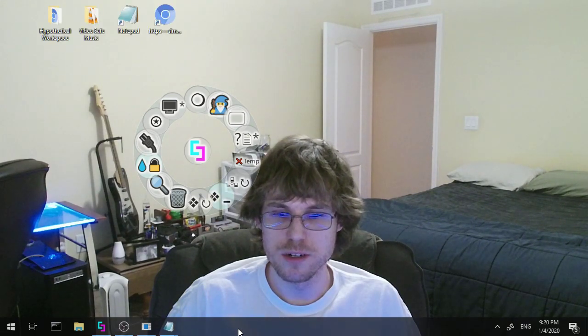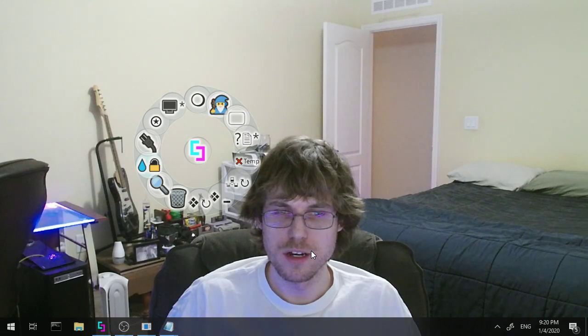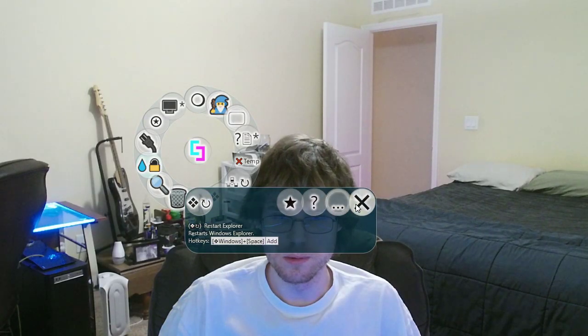Well, this will toggle auto hide on the taskbar. Auto hide's a little bit weird to get. Well, see, yeah, there it goes. And this one right here will restart Windows Explorer. Something I use fairly often because Windows has a lot of ways that it crashes, that the Explorer windows crash, especially when you're doing a lot of advanced things with it. But I'm not going to press that right now.